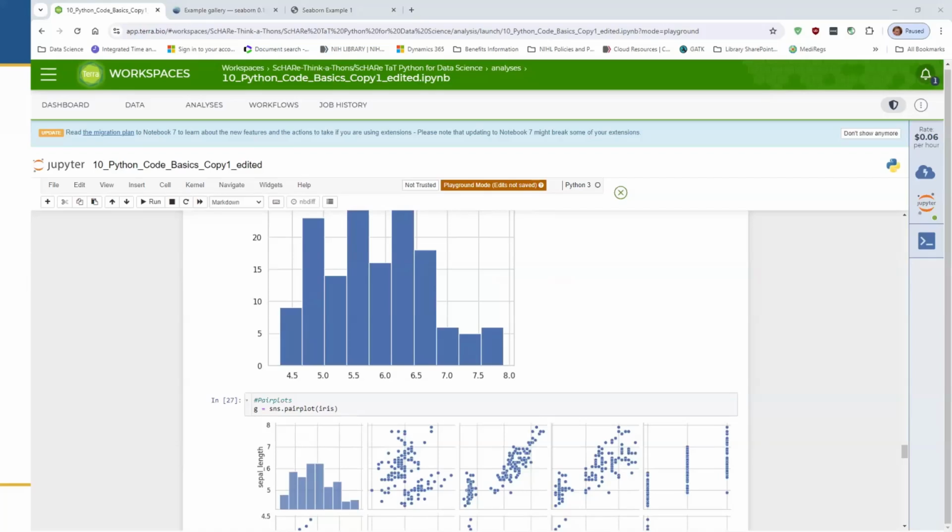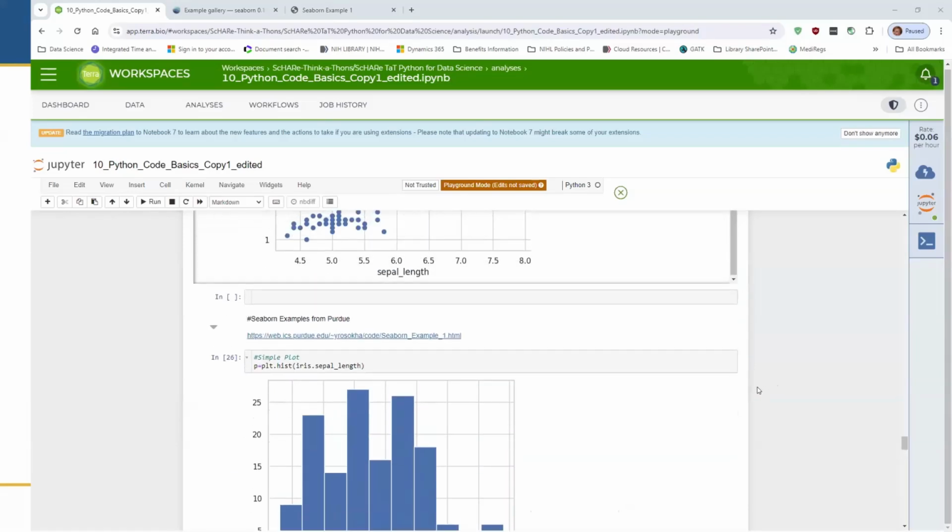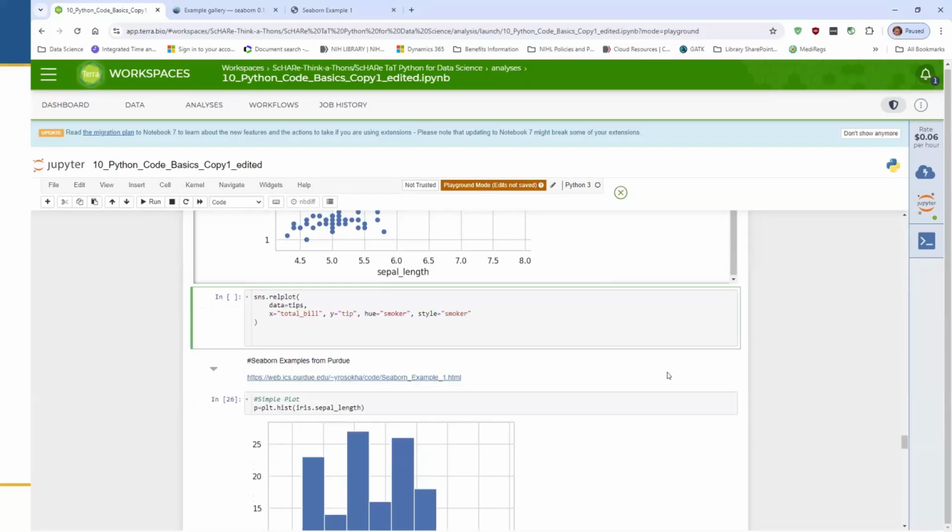And let me see if I have an example histoplot. So just to create these plots, you have to be in the Terra workspace or something similar. You could be on Google Colab to create them. Each one will have a different index of how to insert the kind of plot you want, but they all use the same Python code. So you could download this notebook and upload it into something like Google Colab if you wanted to.